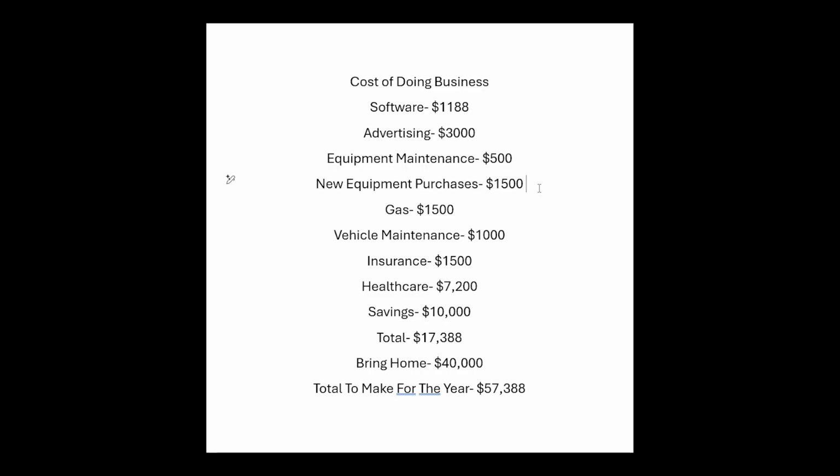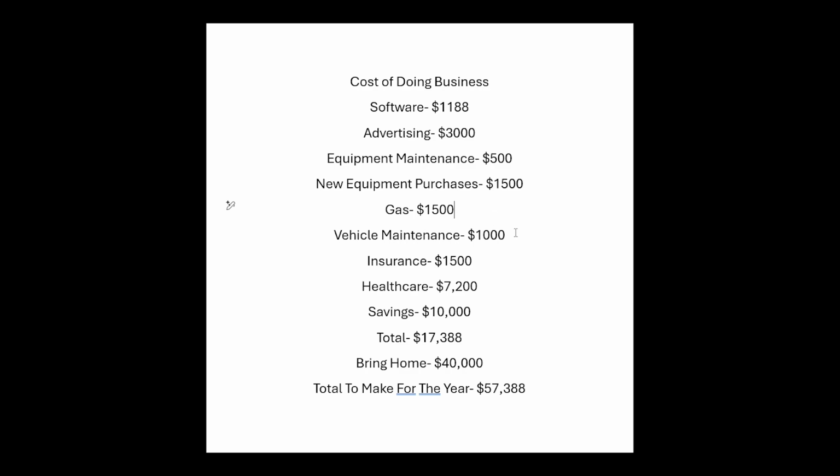Gas, I also figure it's around $1,500 a year that I spend just in gas. It could be a little more, a little less. I figure about $40 for each session, 4 sessions every month, which brings you out to around $1,500 or so, plus minus. It's somewhere in there. But that's about what I figure every year.